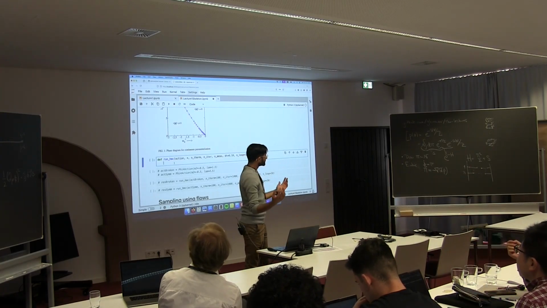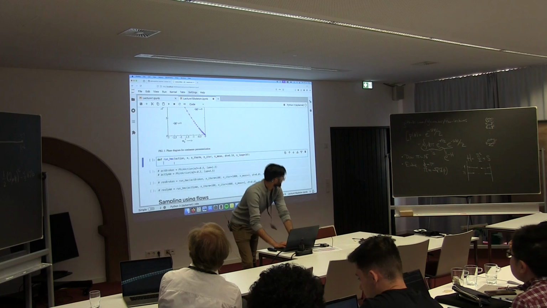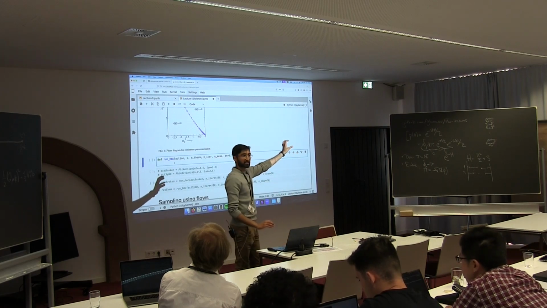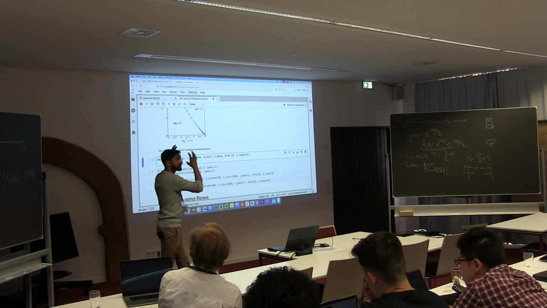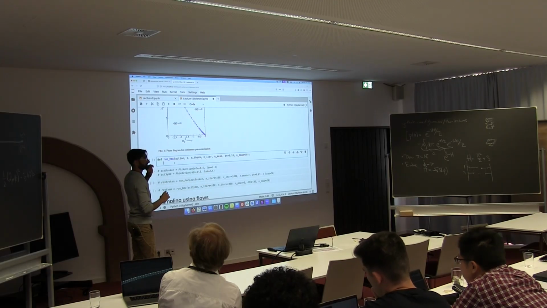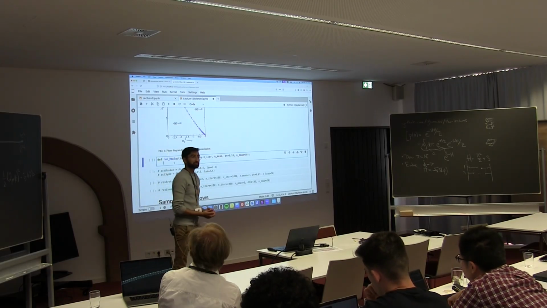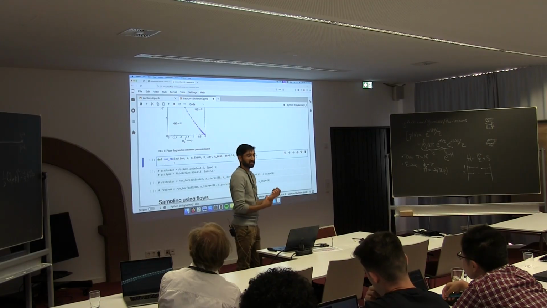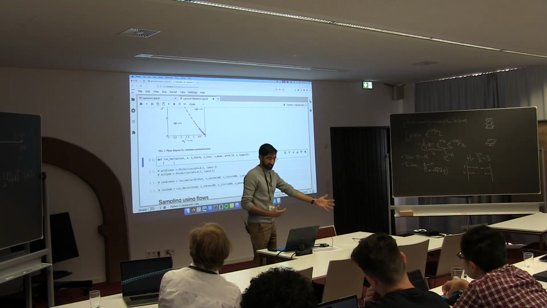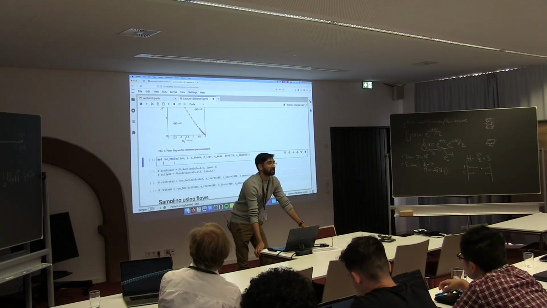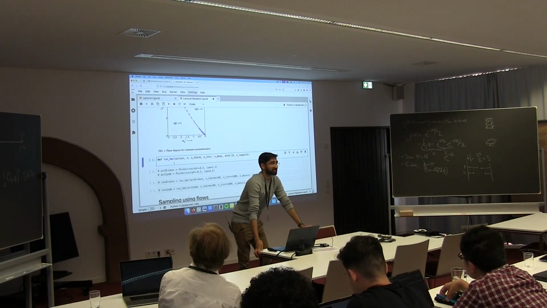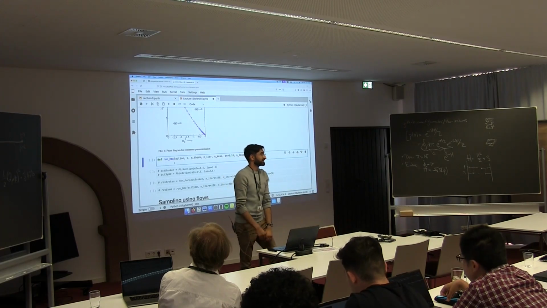So what do I need to do? Well, I need some starting configuration for my Markov chain. If you recall this picture with the topological charges, I said you can start with anything arbitrary. In principle, this should stochastically mix and converge to the right equilibrium distribution. So what is a good arbitrary starting point? Any ideas? Suggestions?